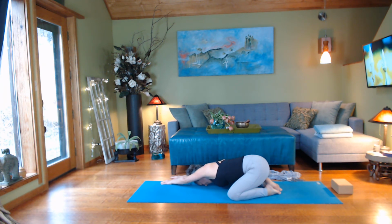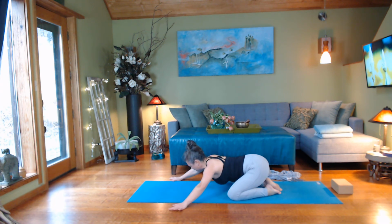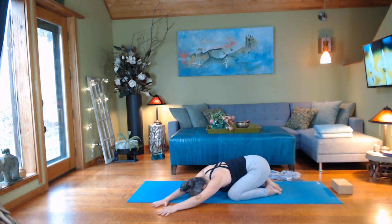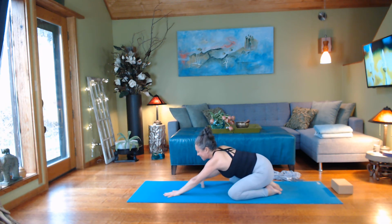Letting breath rise and settle. When you go to move to the other side, please lift your head so that it's safe for your shoulders and spine. And settle. And slowly returning back to center.